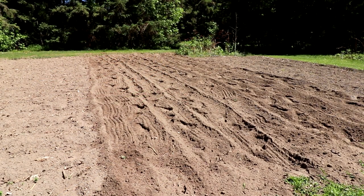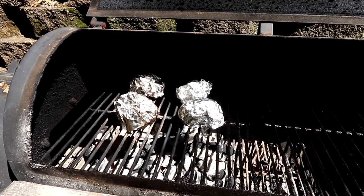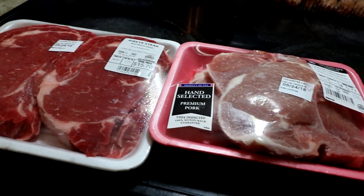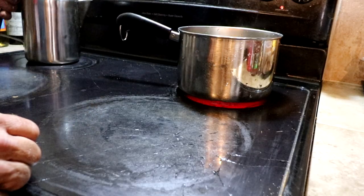I'll get this raked out. I've got to make some garden stakes in the workshop. I just started the barbecue because it's time to start cooking lunch. I've got some baked potatoes on here right now. I'm gonna cook up a couple of ribeyes and a few pork chops. I think I'm gonna make some macaroni and cheese with that.